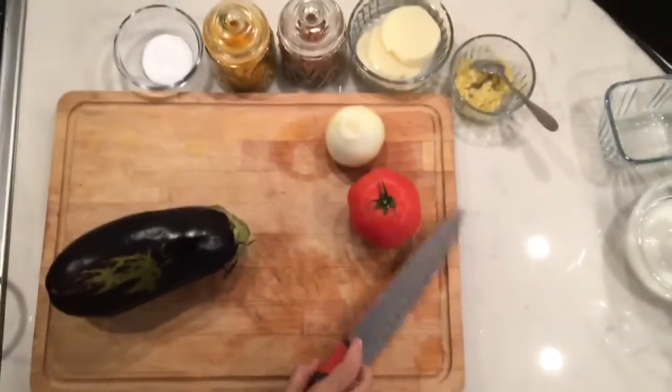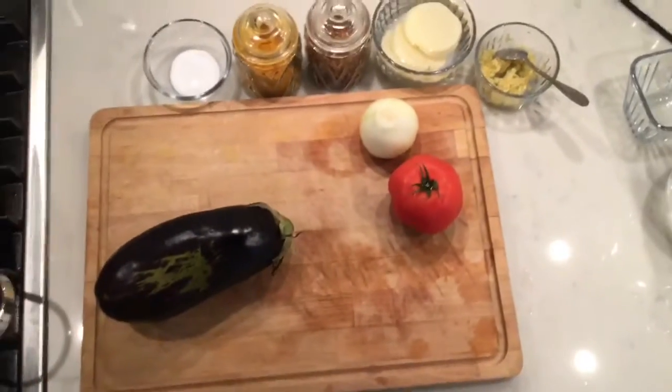Hi there, we are making a Bhari Bangan today. It's very simple, very easy and quickly made.